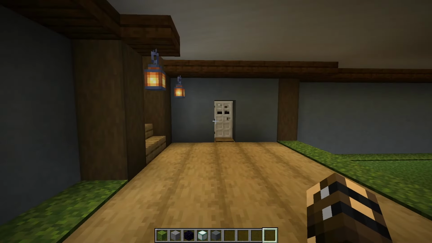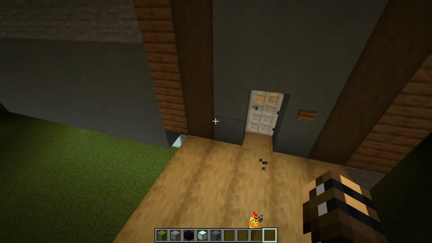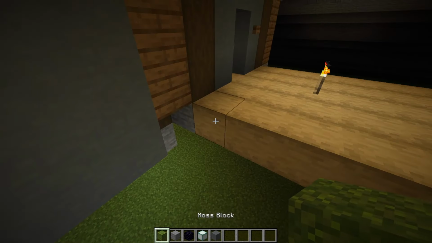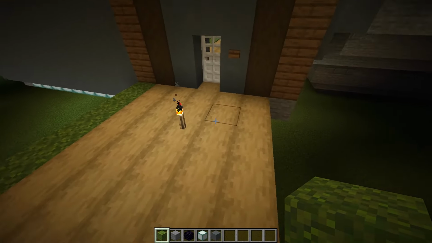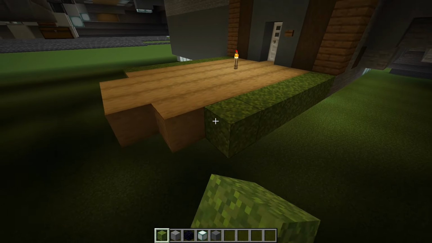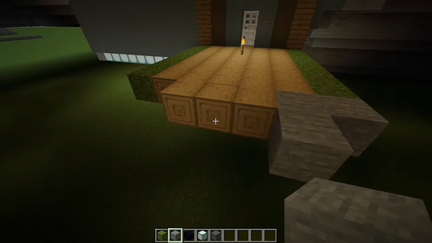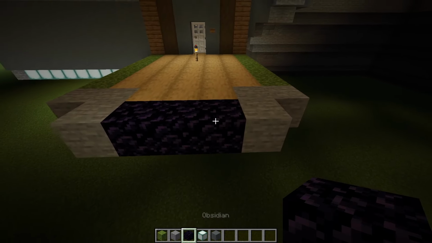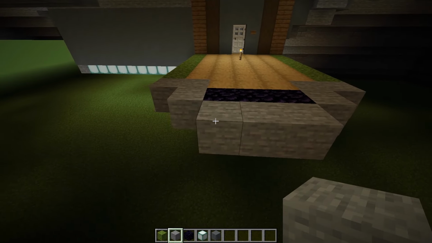This room is all done, so we're going to go in here and do our portal room. So the first thing I want you to do is on this side of our logs, we're going to place 1, 2, 3, 4, 5, 6, 7 moss blocks. And on the other side, we're going to do the same thing. Then with stone, we'll place 1, 2, 3, and the same on that side. Then we'll do 3 obsidian. That's going to be our nether portal, with another 3 stone behind it.